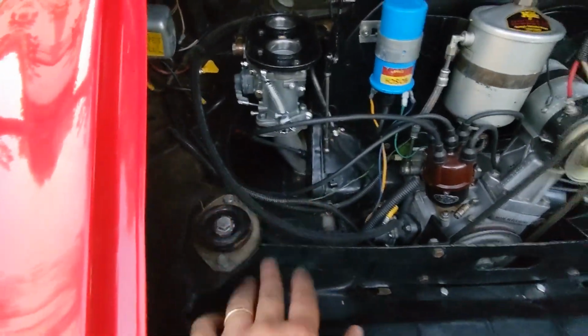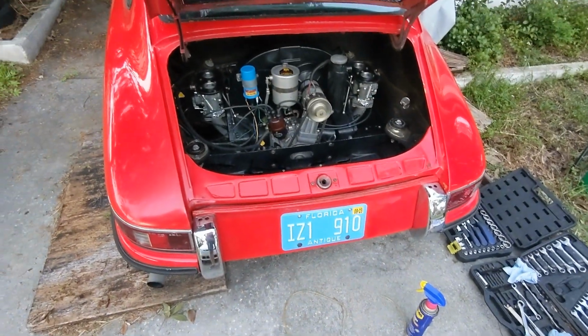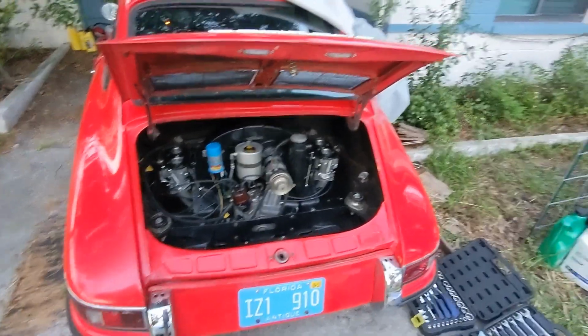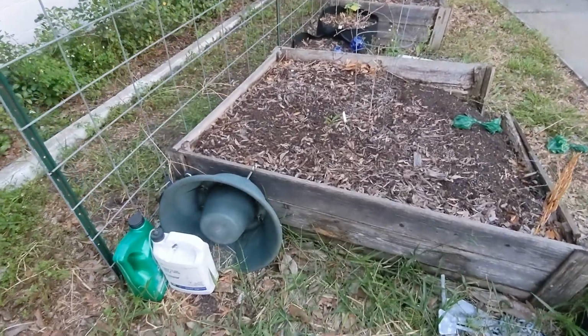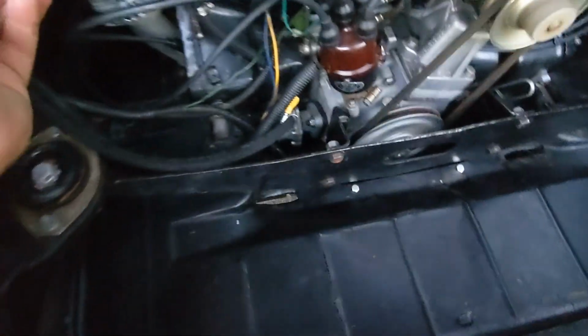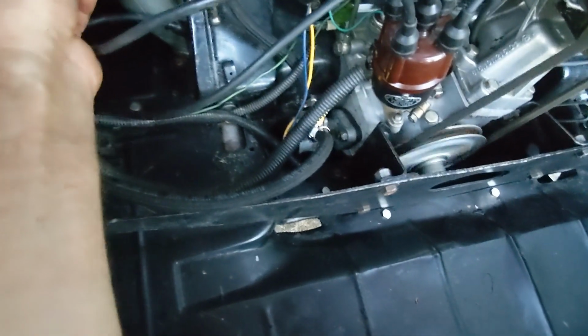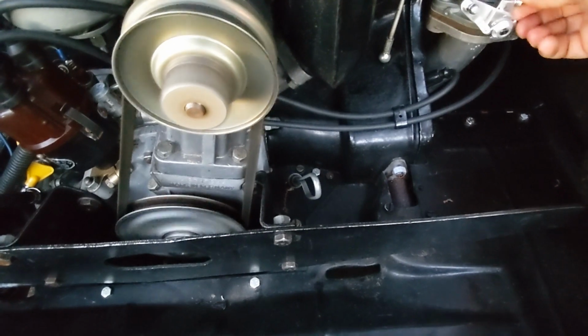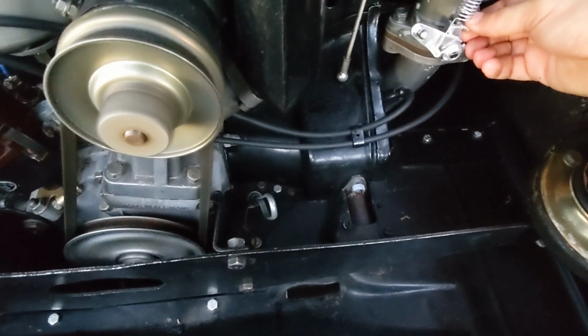Just unscrewed it and tightened it a little bit. Still very low idle. I'm not sure what to do. I think I'll just increase the idle screws a little bit, maybe a turn or so. And I can hear the backfire. There we go. I'm gonna do it by hand. That's about a quarter turn. That's another quarter turn.